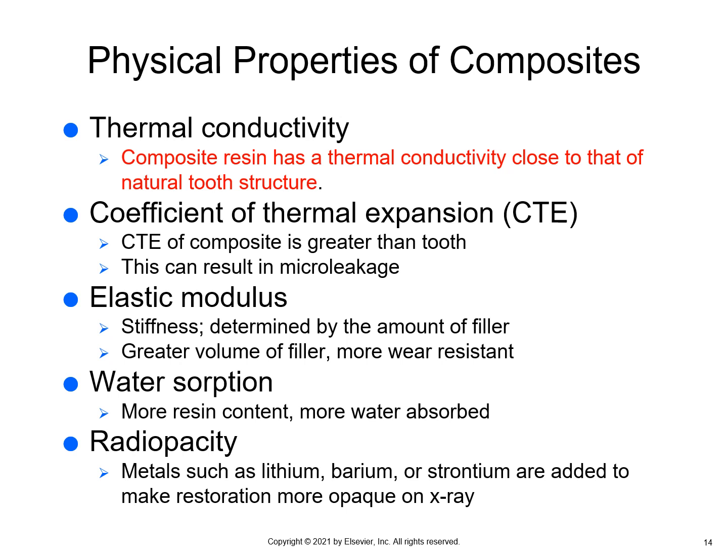which would hopefully decrease our chances for percolation and possibly fatigue failure, micro leakage, things like that. That coefficient of thermal expansion is the number that we give to a tooth's ability to expand and contract. So the coefficient of thermal expansion of composite is greater than tooth, but not as great as amalgam. So even though it is closer to the natural tooth structure, anytime there's a difference over time, that expansion and contraction can lead to micro leakage.